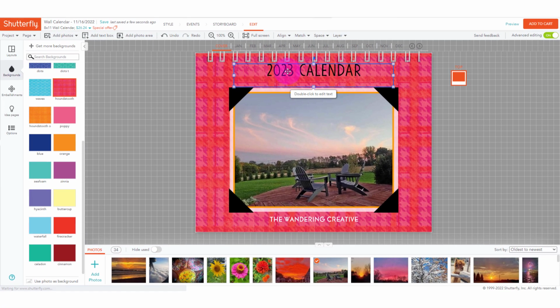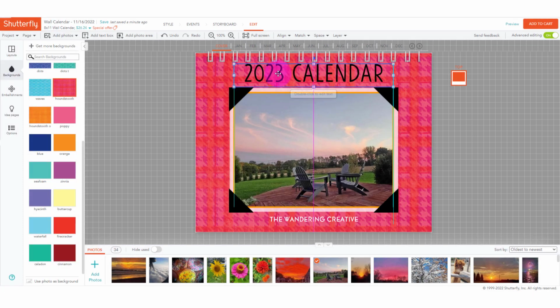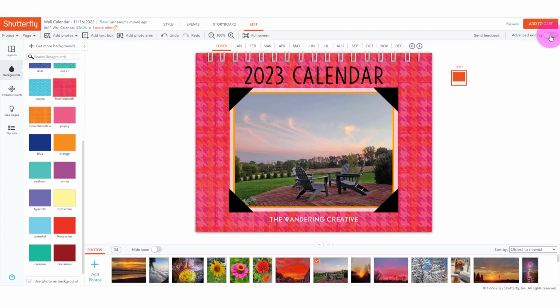And this way, I should be able to make that size bigger. See that? So I like the nice big size. Maybe I want it a little bit further down. Again, I'm hitting those arrow keys, and I think this is a good cover. So you can see that. Let's get back into regular editing mode, hit that toggle.